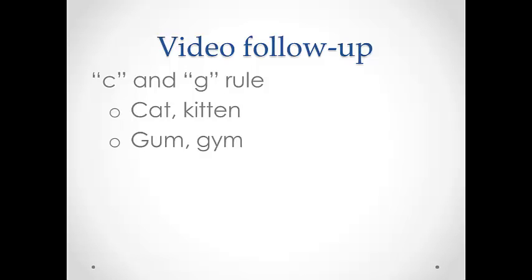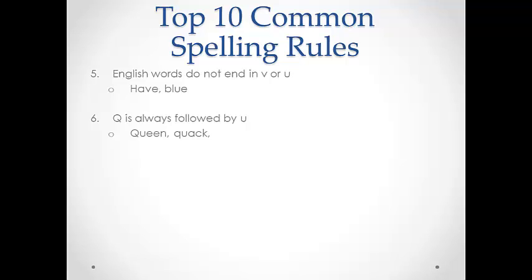I hope that video helped to clearly explain this rule. It's a valuable rule, particularly with C, because when children are spelling words that have the hard K sound, they have to decide if they use C, which is the most common way to spell K, or if they are going to use K. They will have to use K if the vowel following it is E, I, or Y. I called these the 'watch out vowels' when I was teaching, to help children remember to look for them when spelling the K sound.